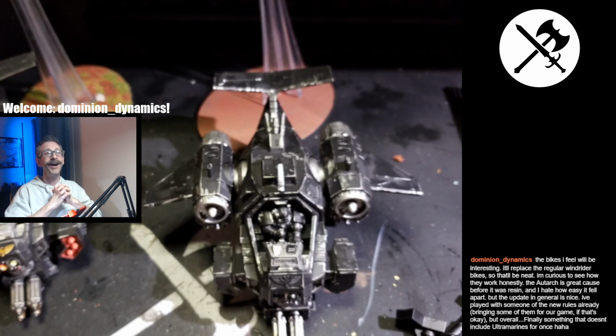All right, so it was cool to see the new models. The Autarch is interesting. I think the pose is a little static, just kind of standing there and also kind of at a weird angle, but plenty of conversion possibilities there. And it looks like a cool weapon loadout for the Autarch.